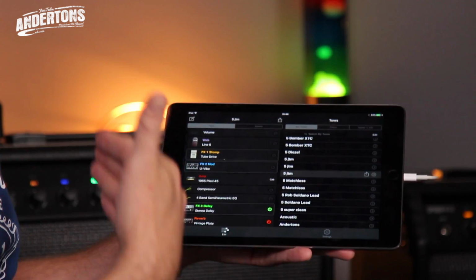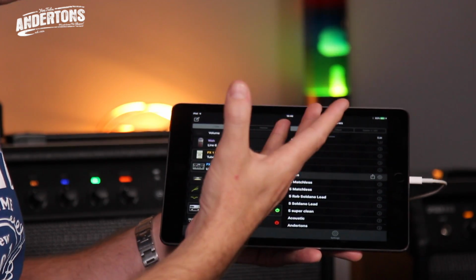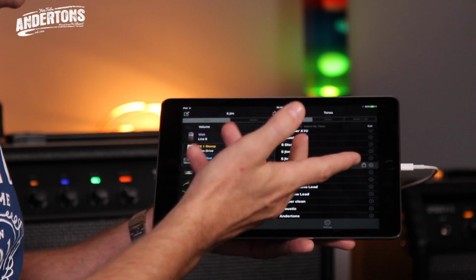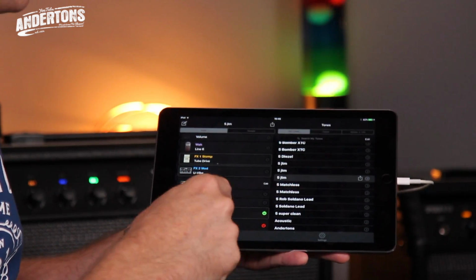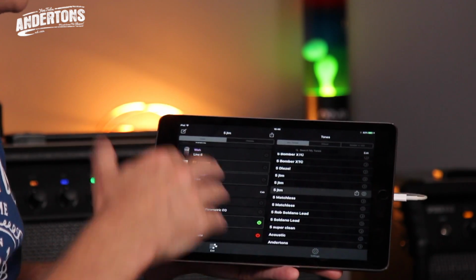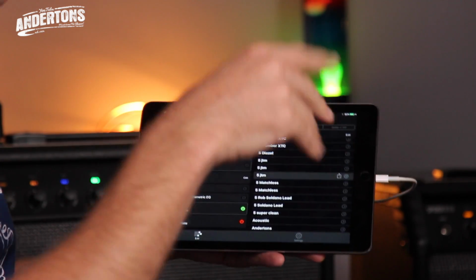Just before Paul starts to play, you can quickly see this is quite a stripped down patch, because most of the effects blocks are switched off. We've got a 1965 Plexi 45 amplifier, and the only other things switched on are a delay and a reverb. I can see that in 2 seconds just from looking here, and he's got some other effects ready to go, linked in with the floorboard, so we know there'll be a tube drive and a univibe ready if he hits a button on the floorboard. It's just so easy to see.